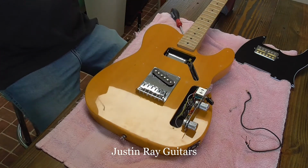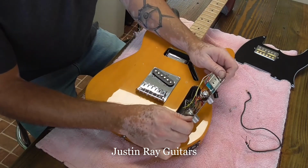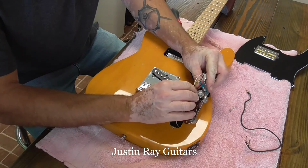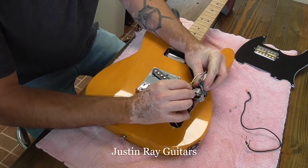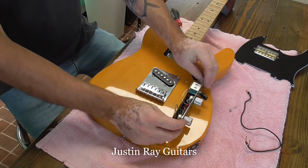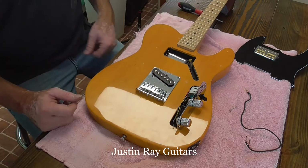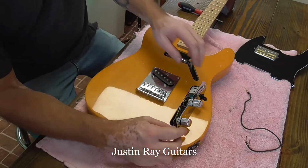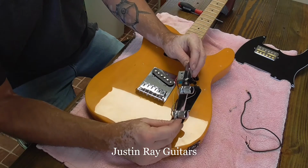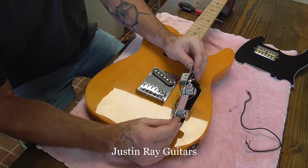Alright, see if I can see what we have here. And they've soldered over top of everything. Alpha 250. Okay, so I've been told to use whatever pots was in it, so that's what I'm going to do. And it's also got a stack of washers underneath the pots for some reason.